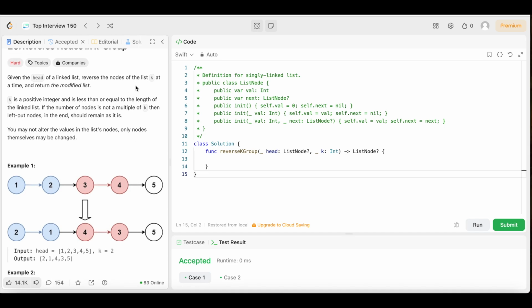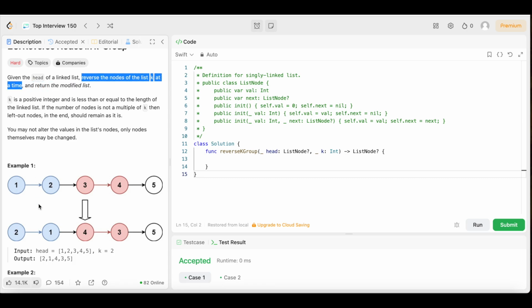First thing we need to realize is we are going to reverse the nodes of the list K at a time, right? So in this example, we have the input head equals an array of integers for the list nodes 1, 2, 3, 4, and 5, and K equals 2. Since K equals 2, that means we are going to reverse the nodes of the list 2 at a time.